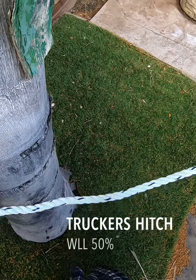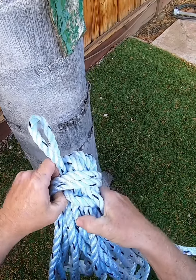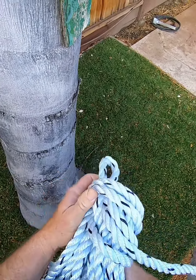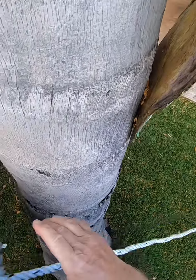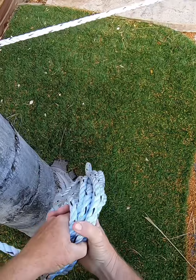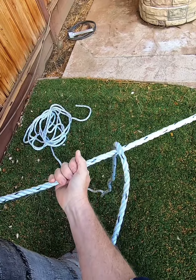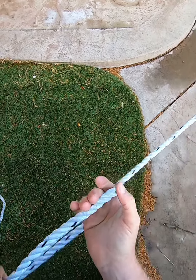Okay, we've got a curriculum version snubbing hitch tied to the end of this rope, and we can go ahead and do a trucker's hitch now, which we could just undo this rope. I guess I should have done it first. We can take and pass the rope around the pole. And for all intents and purposes, we could actually just get rid of the rope so we don't have to worry about it. Then if I just take my right hand and grab right here, I can get some slack out of it.